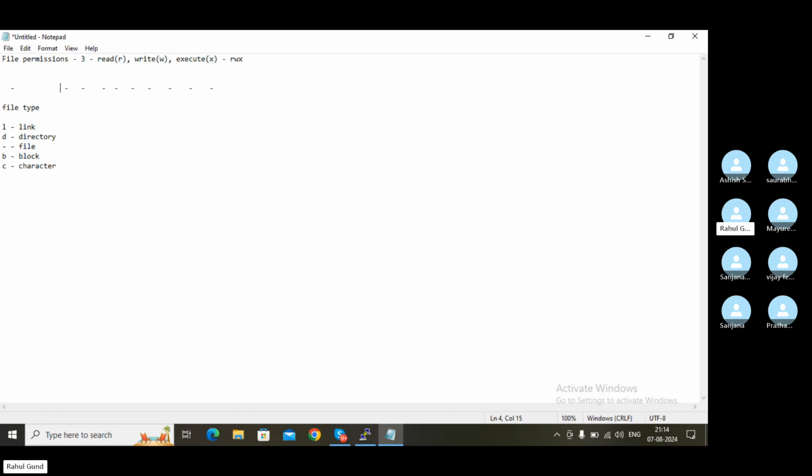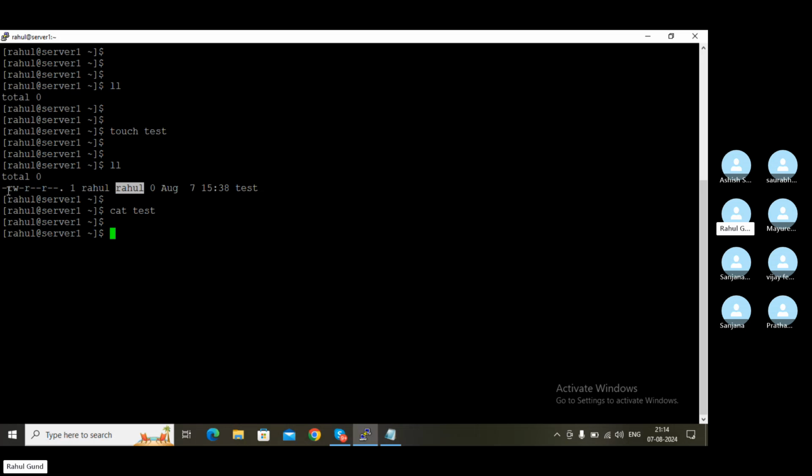So first three permissions are for what? These three, owner. Let me categorize again these three. Owner of file, the permissions for owner of the file. Now next three are for group permissions. Group permissions, I'm writing only PR. Next three is for the group permissions. So first hyphen or dash is file type. It will represent whether this is file or link or directory, and now this is a file. Now why this test is a file? Because it is starting with the hyphen.